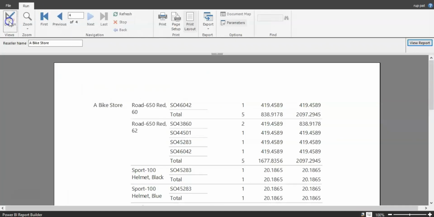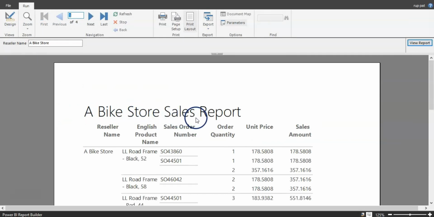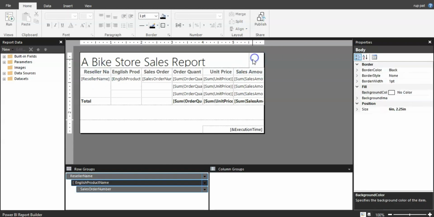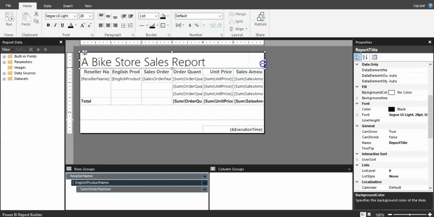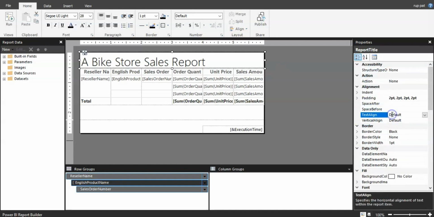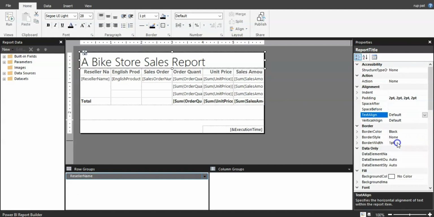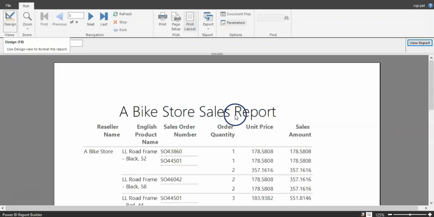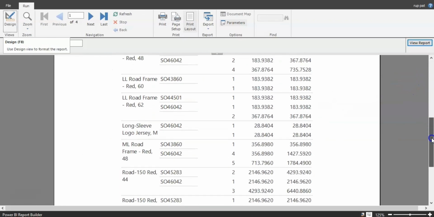And now let's run it again. And now you can see the report like this. If you want to make the title in the middle, then you can make the changes the way you want. So for example, I'm going to make it like this, and the text alignment, I can put it in a center. And now if I run this, then my report looks like this. Similarly, you can increase the padding here. You can make the title bold. All that kind of formatting you can do here.